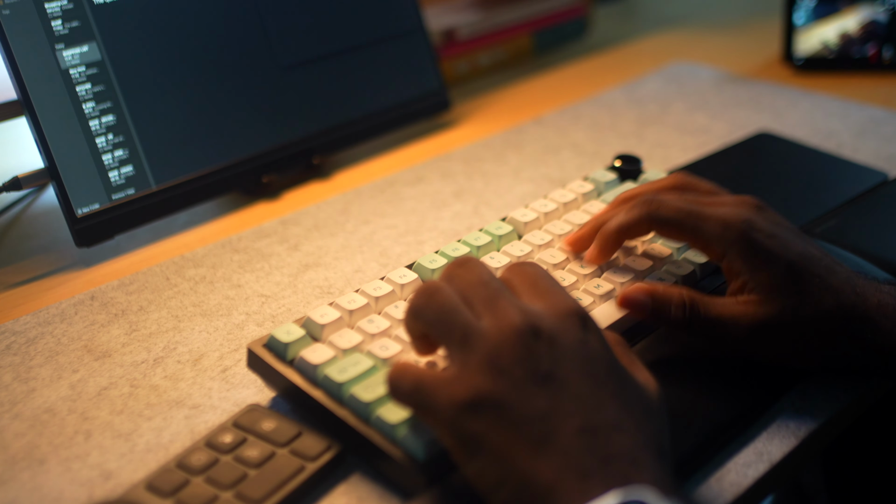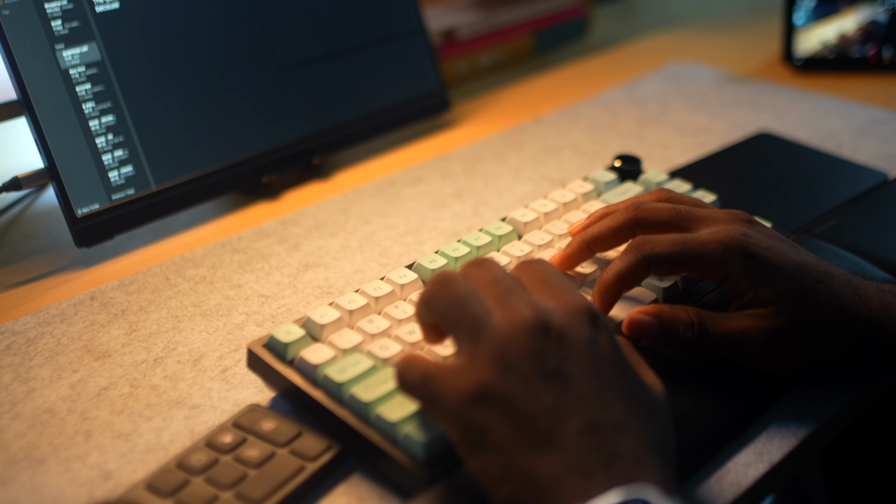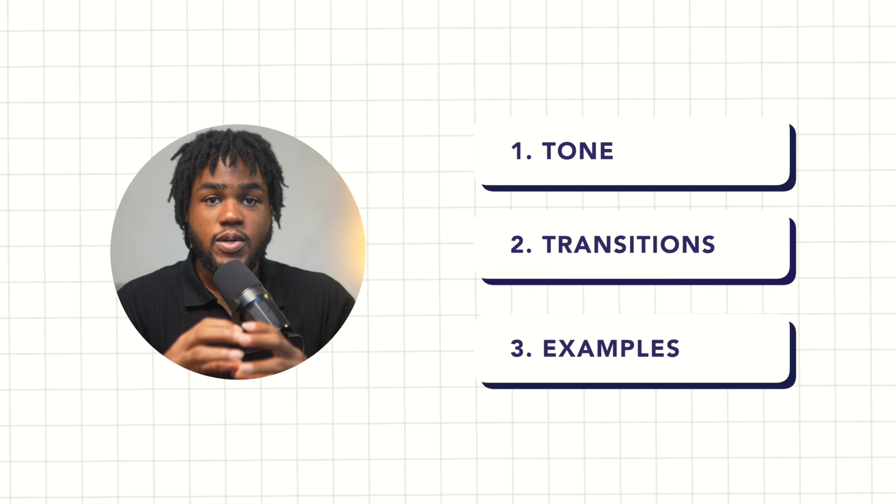However, even if you don't get it, once you have a full outline, writing a full script becomes so much easier. It's basically like you're just filling in the blanks rather than trying to think of an entire script from scratch. You already know what you're going to say, you just need to bring it to life with tone, transitions, and specific examples. Here's how I approach it.